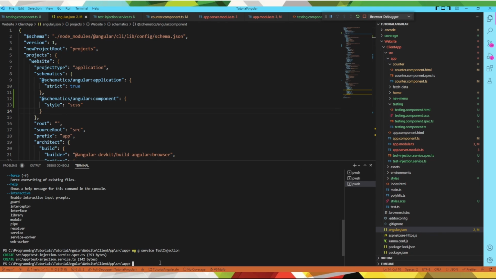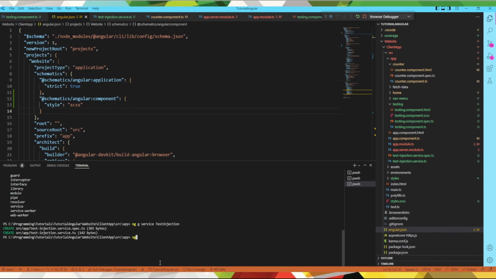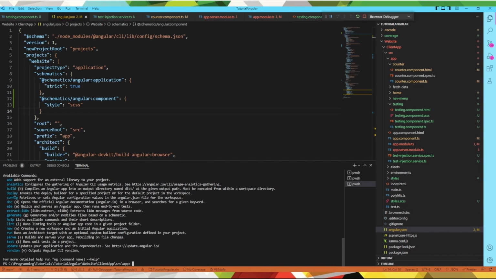What else do we have with the Angular CLI? Besides the update and the generate commands, I don't do anything with them. But let's just go ahead and hit ng. And so you can see that there's ng add. I guess that's another way to add libraries instead of doing it with the npm command. Maybe it does some additional checks. I'm not too sure. I've never used it. But you can go down this list.